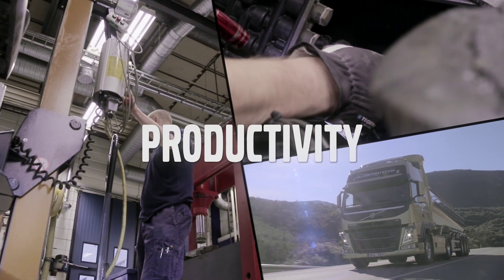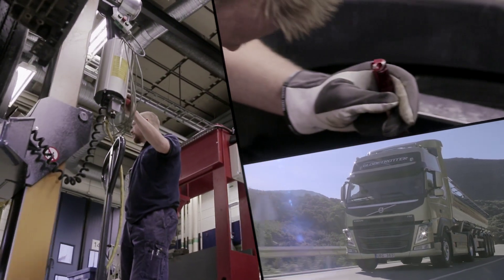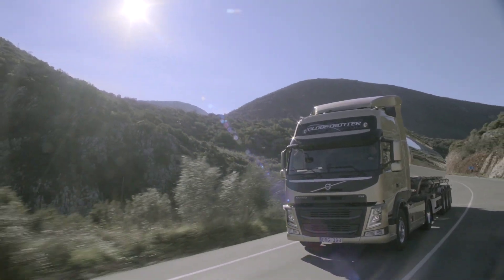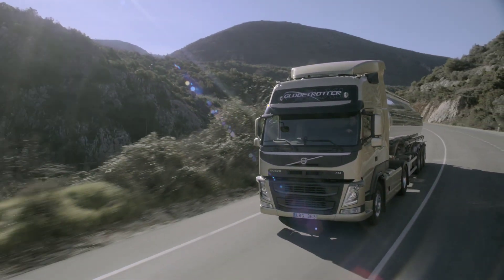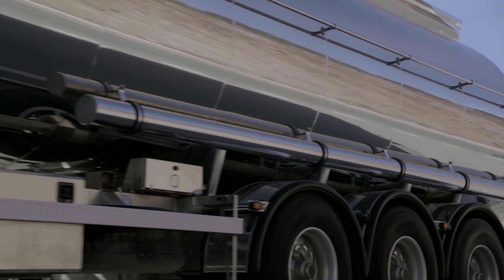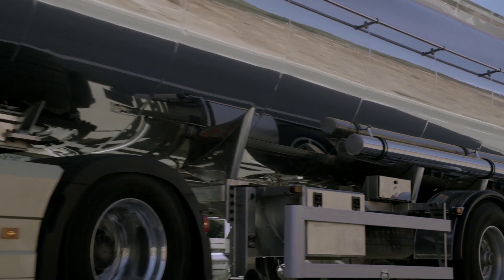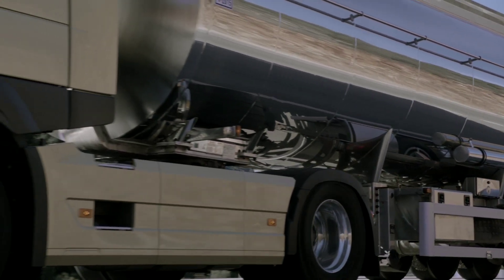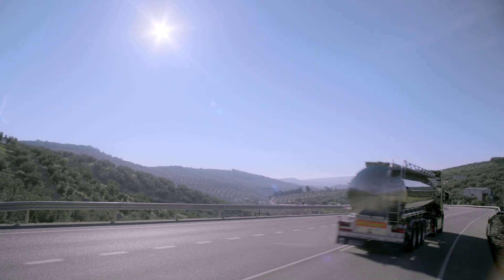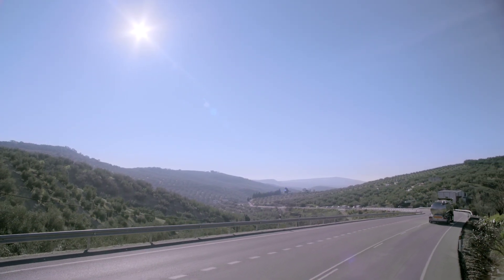To improve the truck's efficiency, the new Volvo FM has been equipped with Telematics Gateway, a communications system that makes it possible for workshops to monitor a truck's status online. They can access information about the battery and the brake pads, as well as read diagnostic trouble codes. Consequently, a large number of unplanned workshop visits can be avoided.